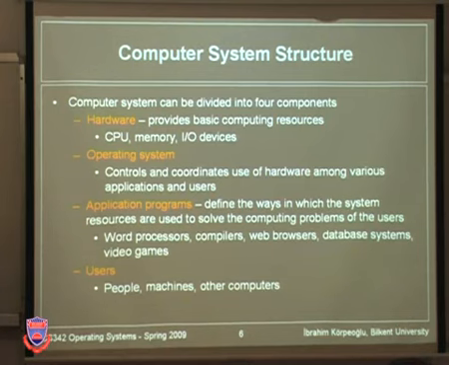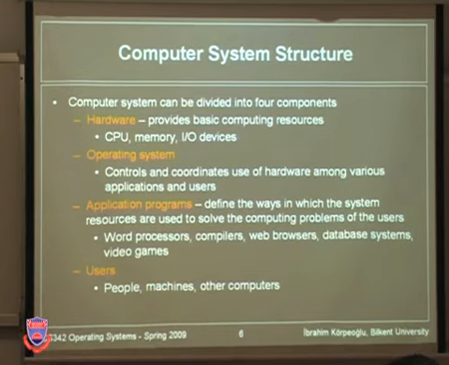Of a computer system can be the users of a computer system, or some other machines can be the users of one computer. Nowadays networking enables other machines to contact a computer and use the services that are running in it. So those other machines can actually be the users of a machine or of a system.